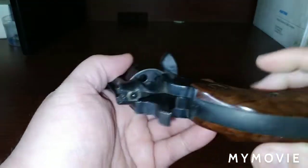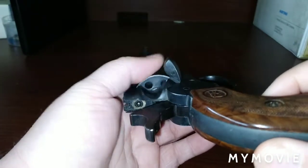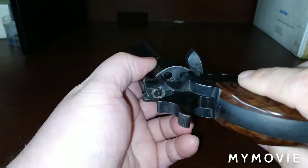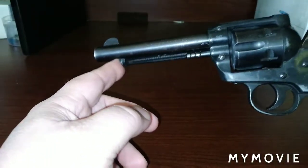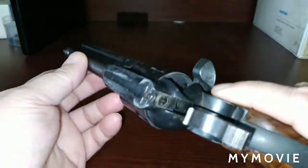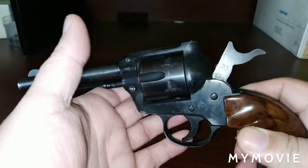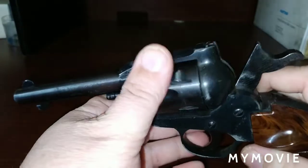So we did this to show that the gun is unloaded. It is a six shooter. All right, so there we go. Loading gate's down, by the way, that's how you load it. If you don't know about single action army type pistols, that's how you load it and unload it. You have your ejector rod right here. You simply push down like this and it ejects the cartridges. As you'll see in the range footage, I kept trying to pop the cylinder out because I've been used to swing out cylinders. So let's get into this neat little gun.